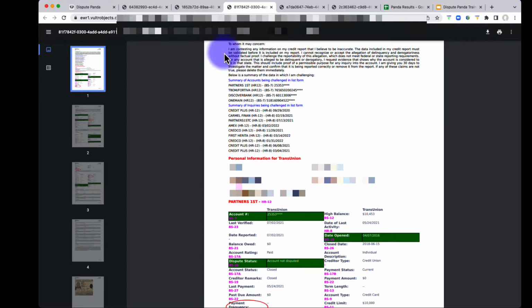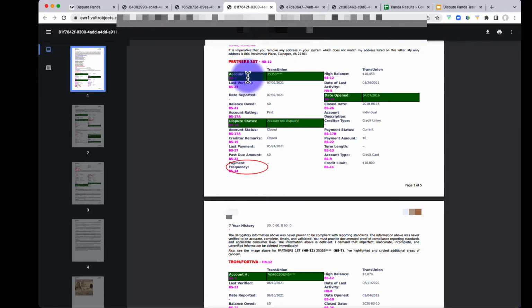Now, the supreme letter is going to include the intro section and then the summary of everything that's being challenged. So if you notice, the premium letter and the regular letter didn't have the summary. That's only for the supreme and supreme boosted. Here, you're going to see the premium highlight. You're going to see the supreme circle as well. And then you're going to see the Metro 2 field coding on top, right?